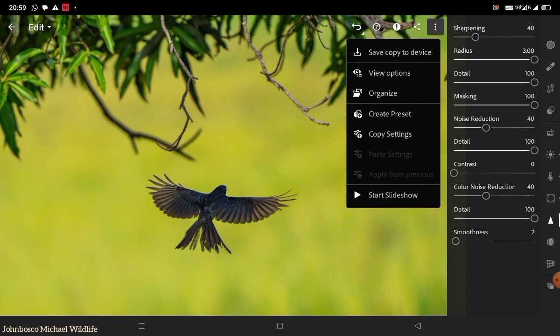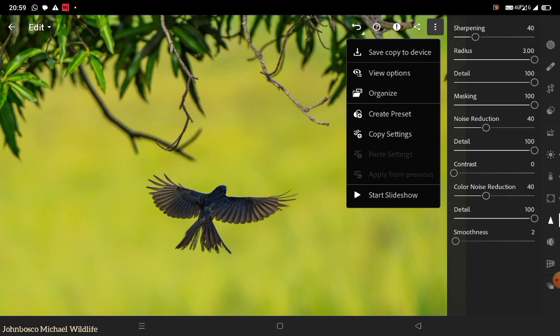Copy this setting, and if you have a next good photograph of the same bird flying with a different wing style, a sharp photograph, then you can copy this setting and paste it on that one. But you have to bring that photo to Lightroom, and then go to this one, and the paste setting will be appearing. After you paste the setting, it will get the same settings here, and very easily and very quickly you can edit the photograph. So that is one thing.